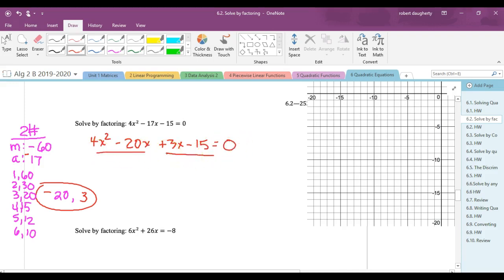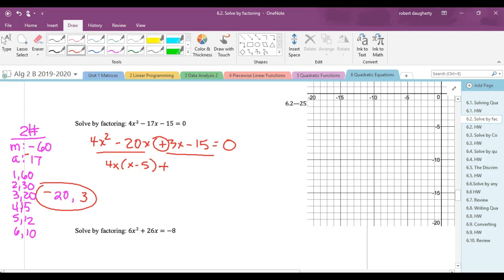Now you may ask, I wrote negative 20x and plus 3x. What if you wrote plus 3x and minus 20x? You're going to get the same answer. It doesn't matter that I wrote negative 20 and positive 3. You could have written positive 3 and negative 20. Okay. What do these first two terms have in common? Yeah, 4x, and that leaves me x minus 5. The important thing is, whatever this next sign is, you have to copy that sign down exactly. It's a plus sign.